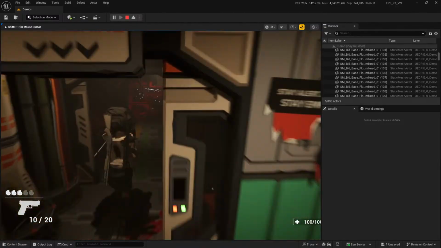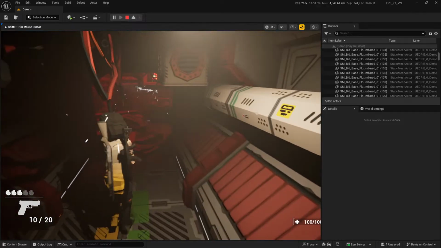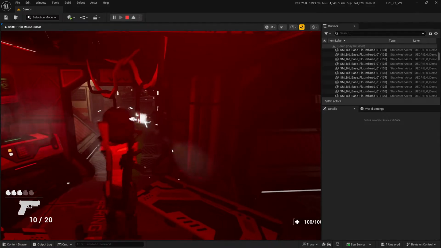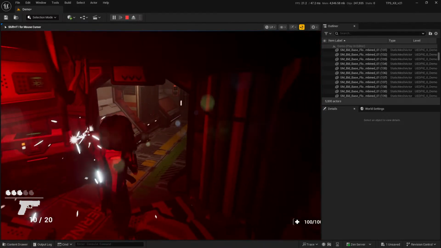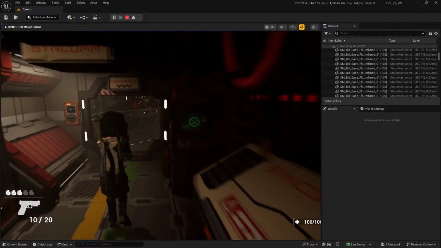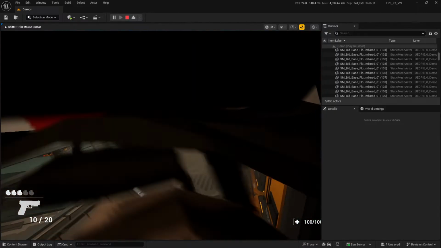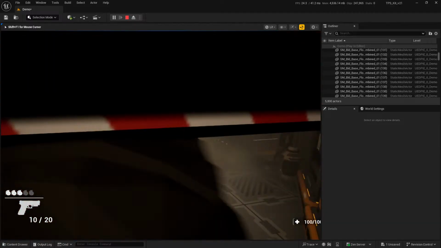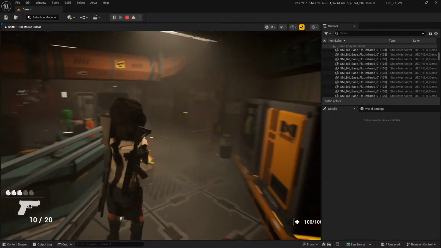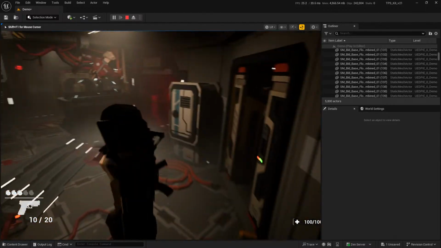So engineering, there's loads of little particle effects. Might need to turn off some of the collisions on these, so you can see I'm caught there colliding with some wires, but you know, just turn that stuff off. And what have we got in here? Well, luckily, I can't quite fit down there. Luckily, this is why I use this character, I can crouch and roll around a little bit.